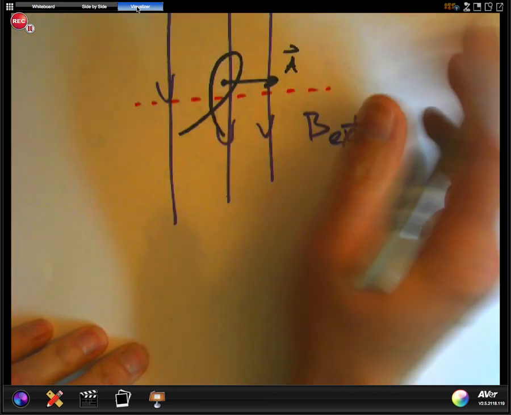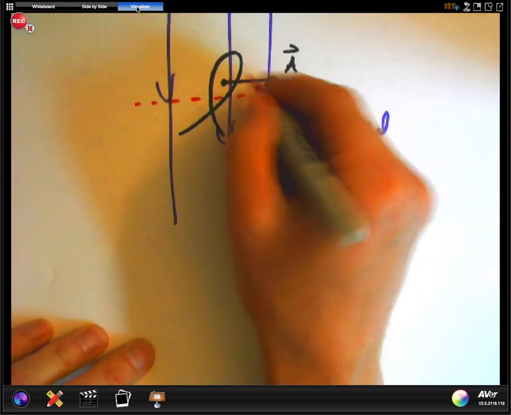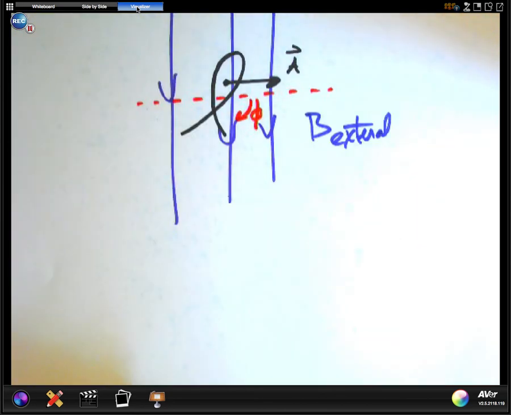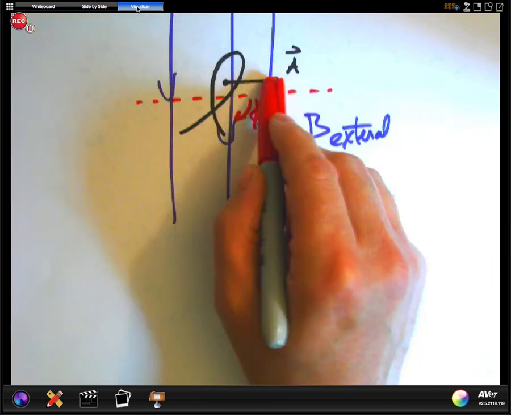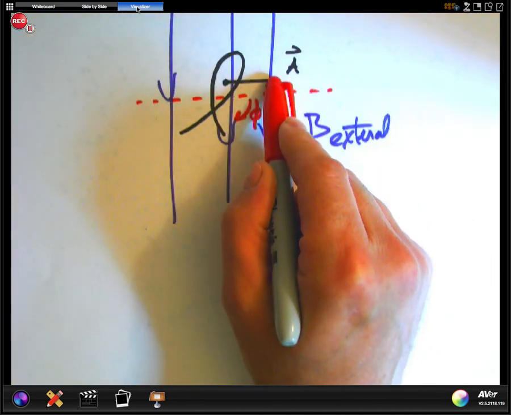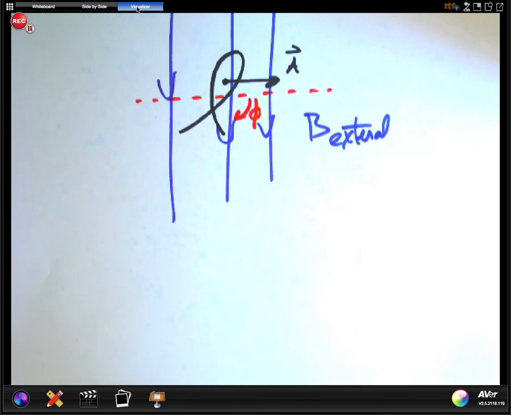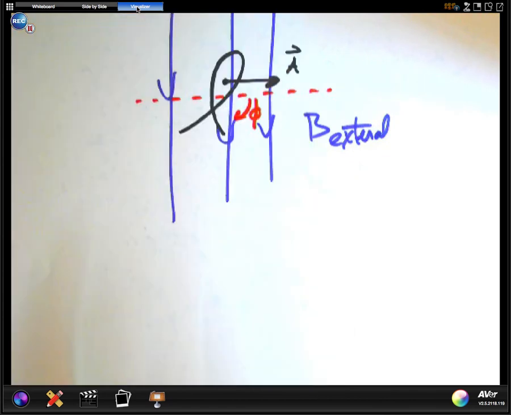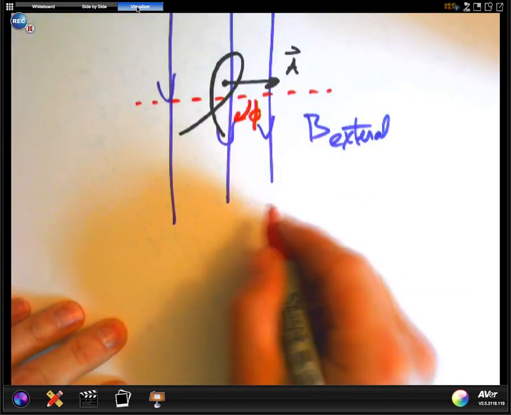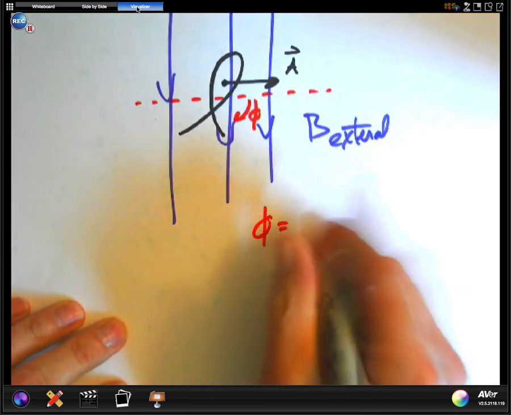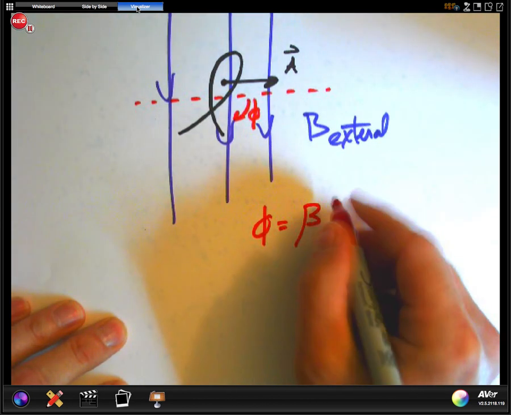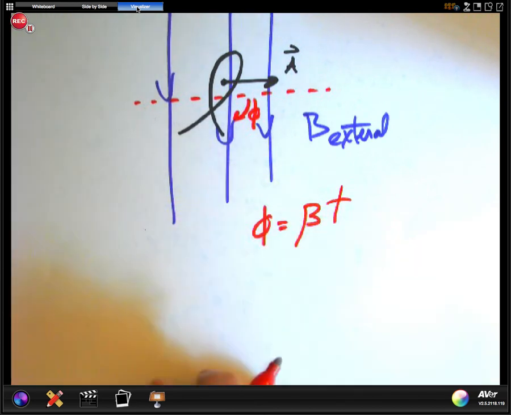So that's just some sort of reference position, and we'll call this the angle phi. The angle phi refers to the angle between this reference position, which happens to be collinear with A, and the magnetic field. What we'll imagine is this magnetic field is going to rotate around. Let's say that phi is time dependent, so we'll just call it beta t, where beta is some constant value.